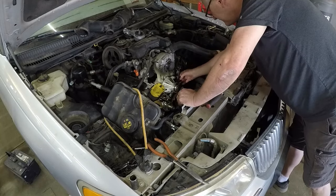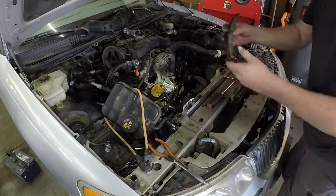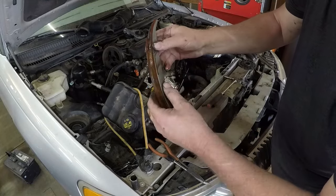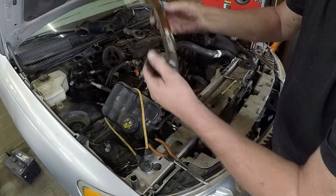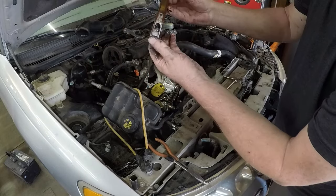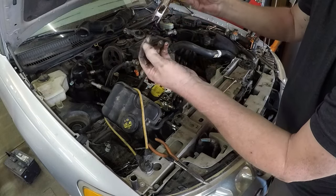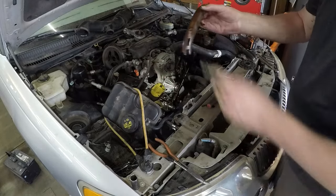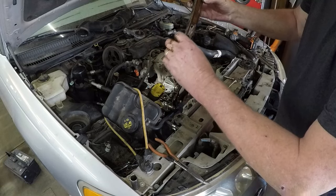Here's the one guide. See, plastic's completely gone. Bit of metal there. Little slither, that's what I'm talking about. This could drop in the pan, and the plastic, but all the plastic's still there. So that's good.